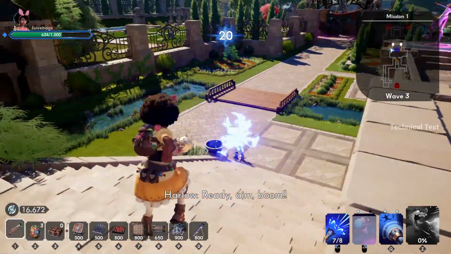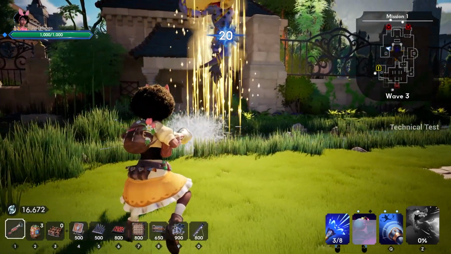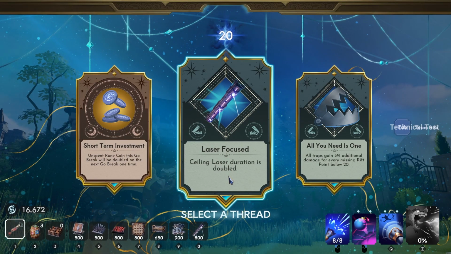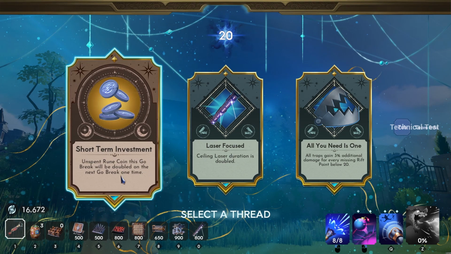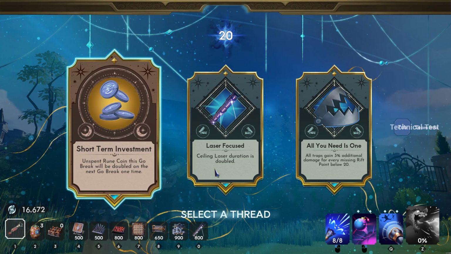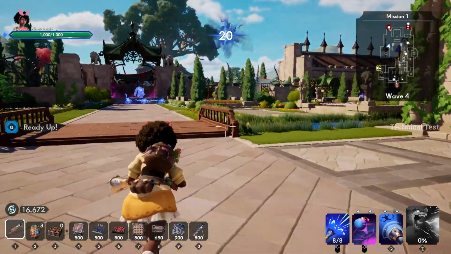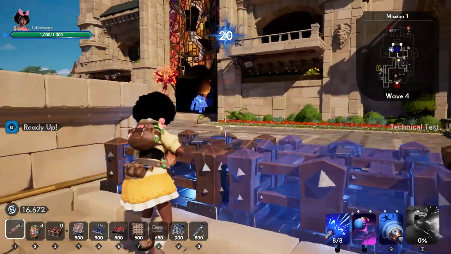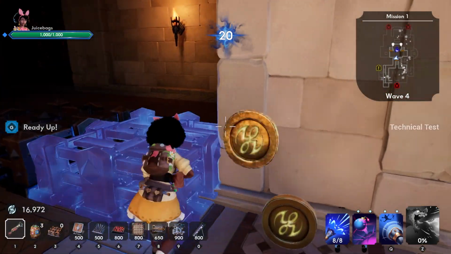Ready? What the heck is this guy doing? Is this like a moneybags type? That was crazy. Alright, unspent rune coin this go break will be doubled on the next go break, so a little interest. Sealing laser duration is doubled. You know what, let's go heavy sealing lasers on this one. And a decent amount of coins, so that was like a moneybags type thing.